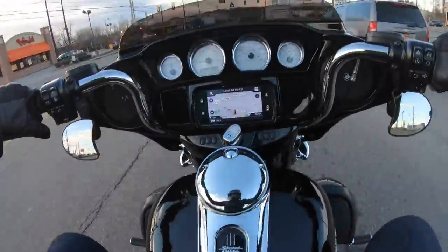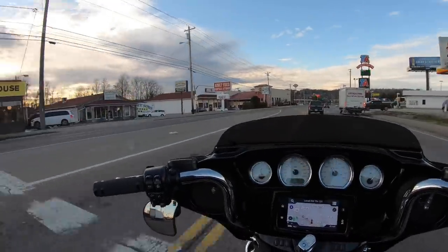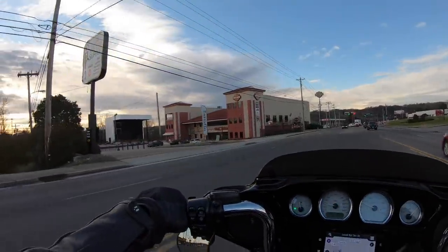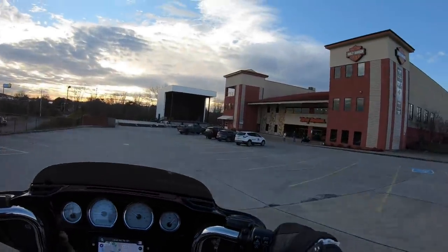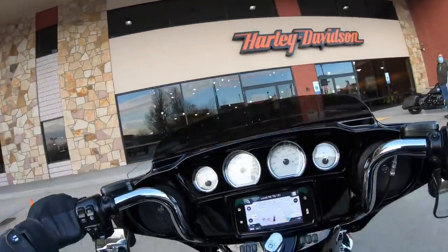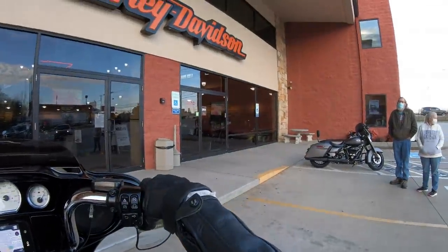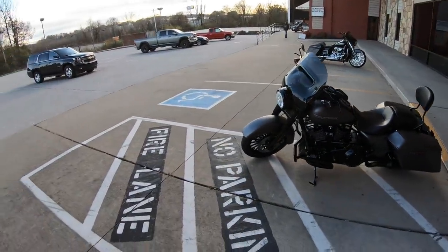I'm wearing my winter gloves today. When you haven't had your winter gloves on in a long time, it feels really weird wearing these big old winter gloves — it's something I have to get used to. I'm also wearing my winter shoes. Alright, we're here. Yeah, that's it sitting there — looks good too. There it is, that's the Road King. Let me give you a closer look at it.